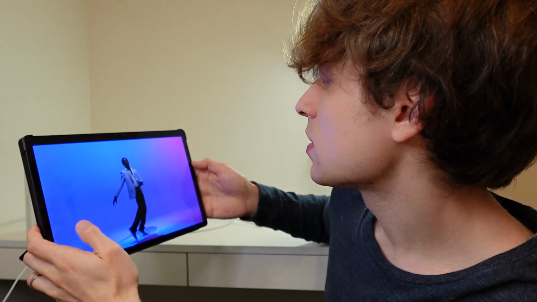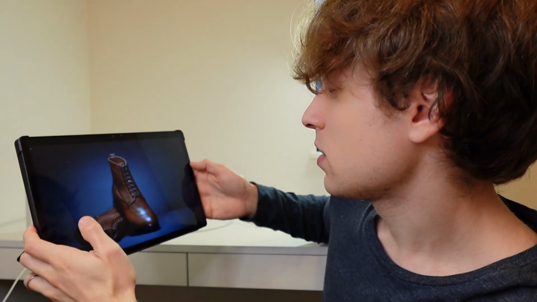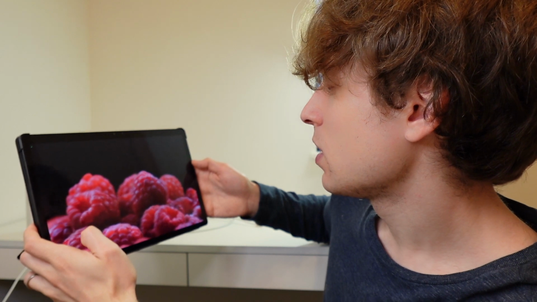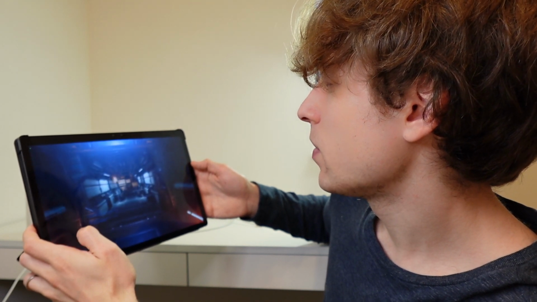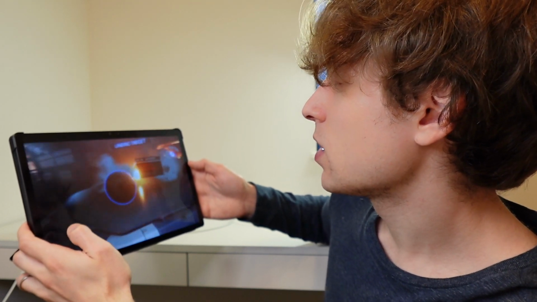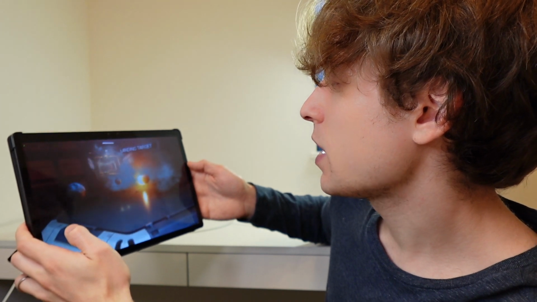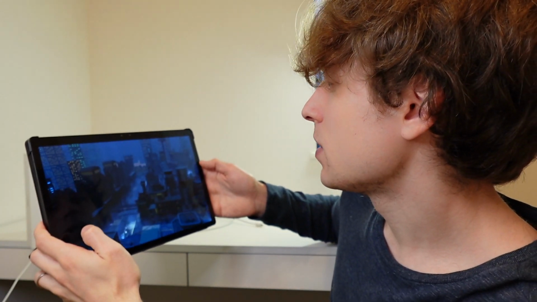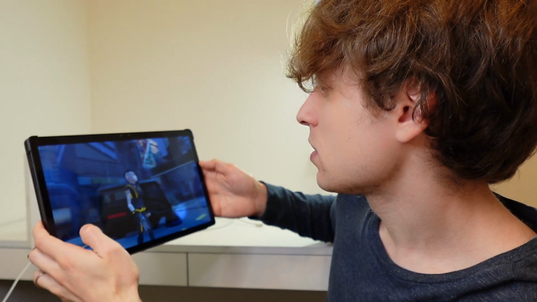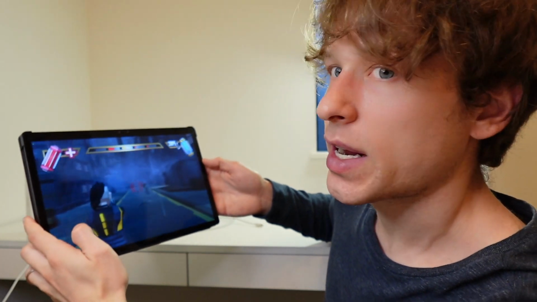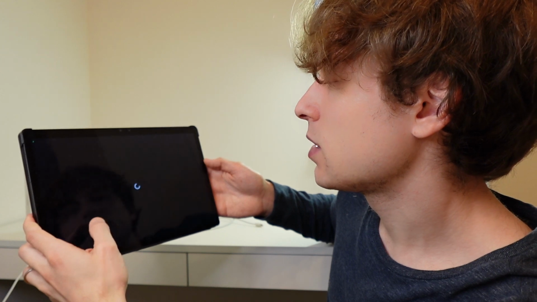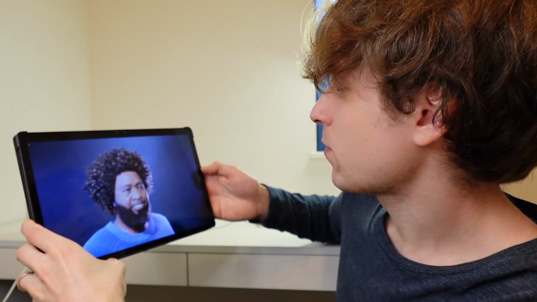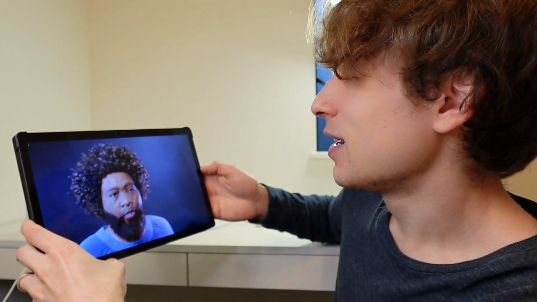And then these human models or food, shoes look really cool. Here's something like what a game would look like. It's just showing a game in 3D. And here's another demo that actually exists on this tablet. I'll play it in a minute. But this is the most mind-blowing one. It looks freaking real, and it's in 3D.